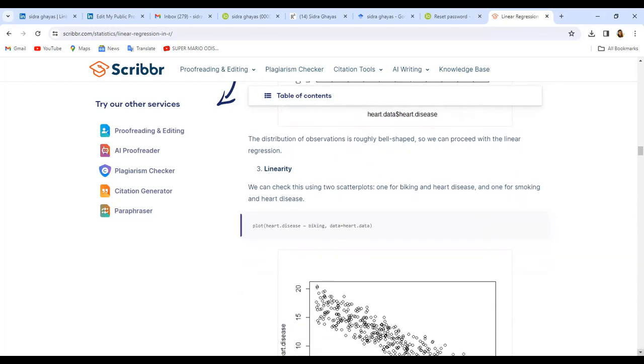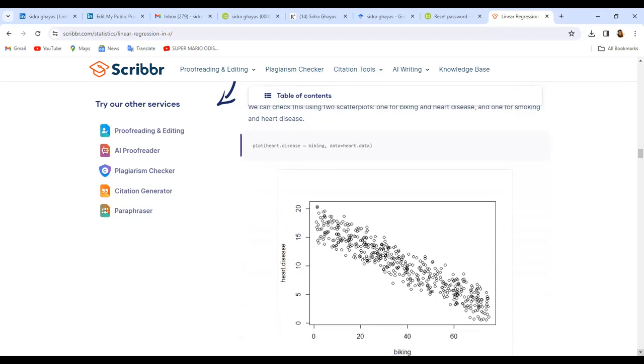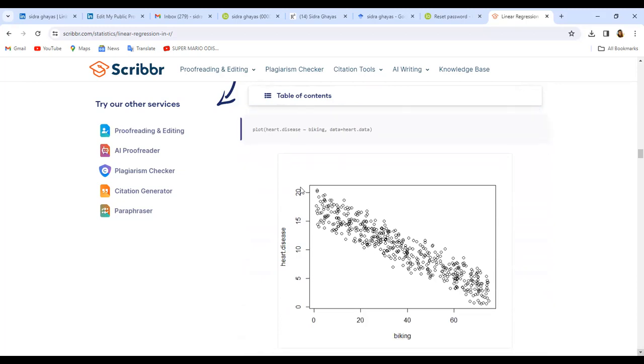Now the third condition is linearity. So you plot heart.disease on biking. You can get this with the command plot, where heart.disease is the variable name, which is the dependent variable, and it depends on biking, which is an independent variable, comma, data which you are going to use is heart.data. You can observe that it is a linear pattern.